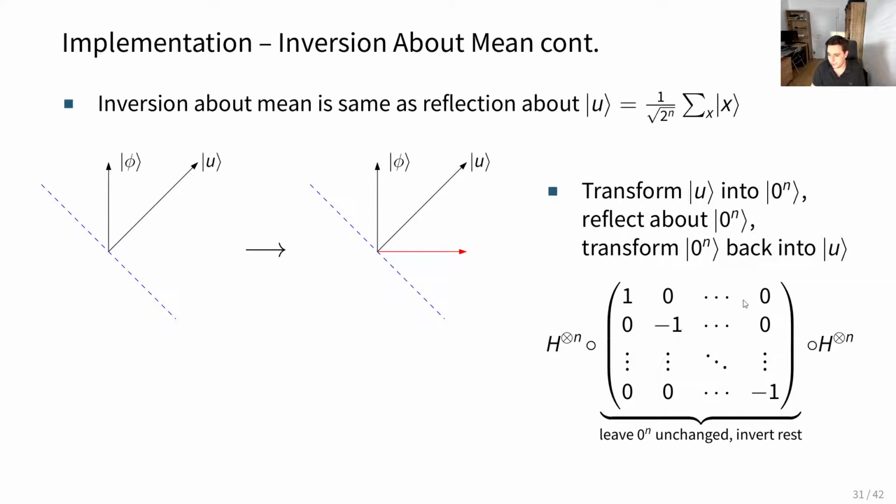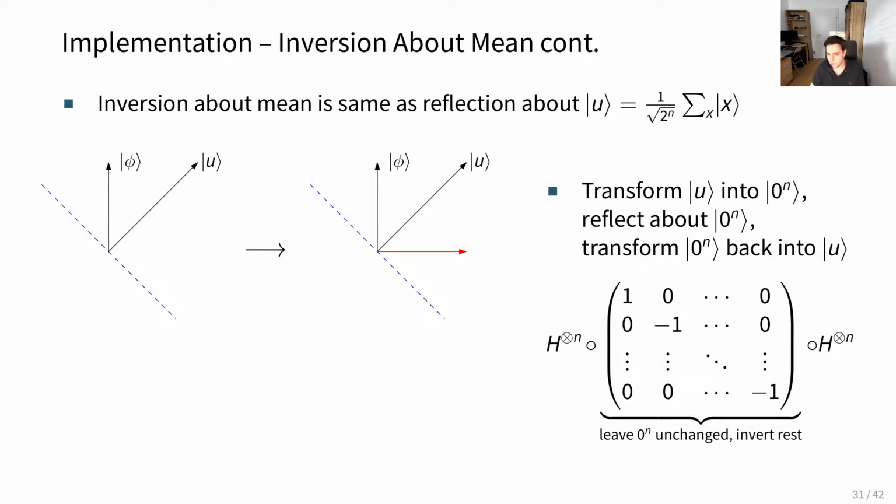But what this matrix does intuitively, if I have a superposition of all states, then the states are ordered, and the first state is 0. Then this matrix will actually return 0, because 1 times the 0 state plus 0 times all other states. But for all other states, except for the first one, this function will actually invert the state. This is where the inversion, or the reflection, comes into play. So this is what this matrix does here.